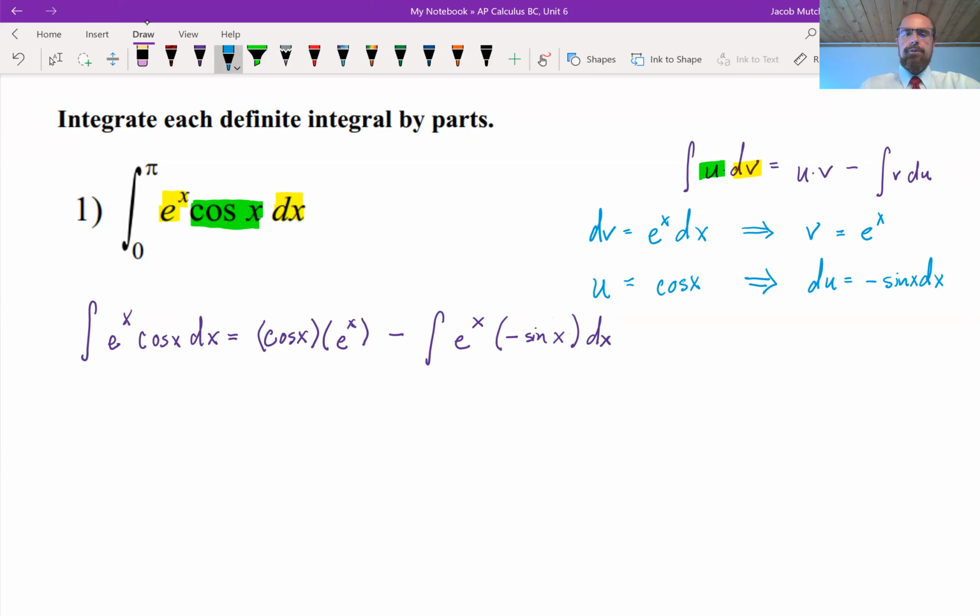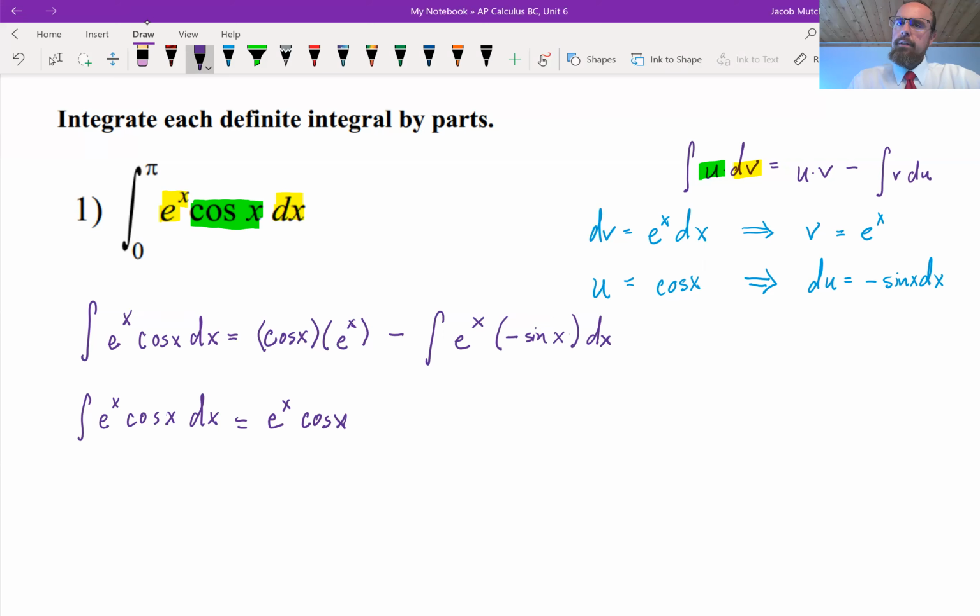So now what I need to do is just work on this second integration. So again, the integration of e to the x negative sine of x. On my next step, again, I'm keeping that left side intact. I need to do something with it in a moment to combine like terms. So I'll keep that integration of e to the x cosine x dx equals, I'm going to move e to the x out front, cosine of x.